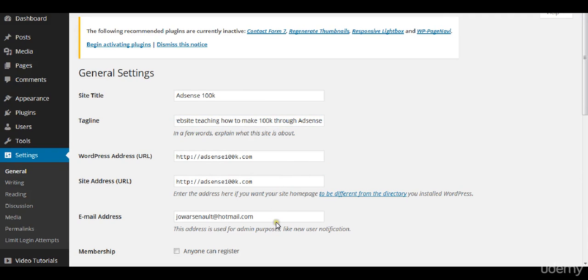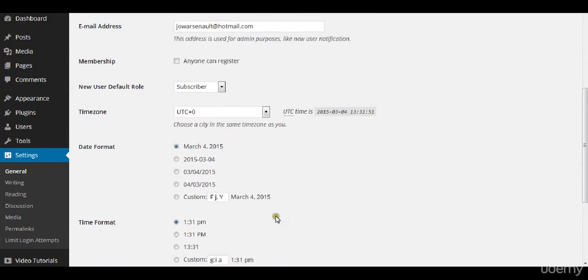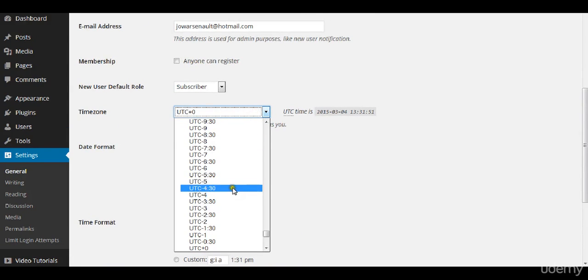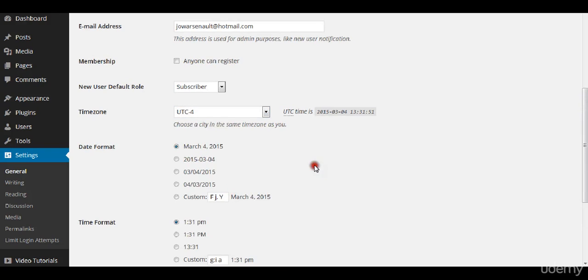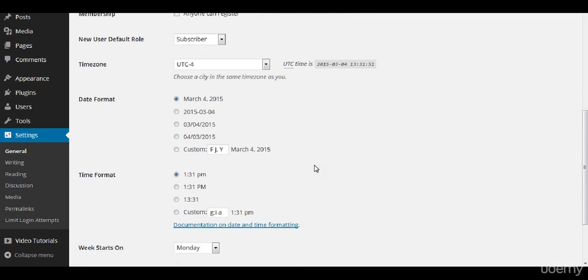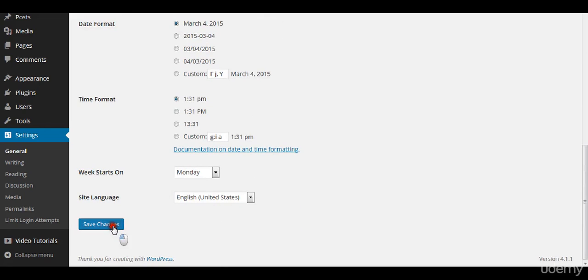Okay, and I'm just going to set my time zone. The reason you set your time zone is if you are scheduling a post, one of the features is that you can schedule a post for the next day, for 4 p.m. if that's when you want it to go in. If you have the wrong time zone, it won't schedule at the correct time. So save changes.